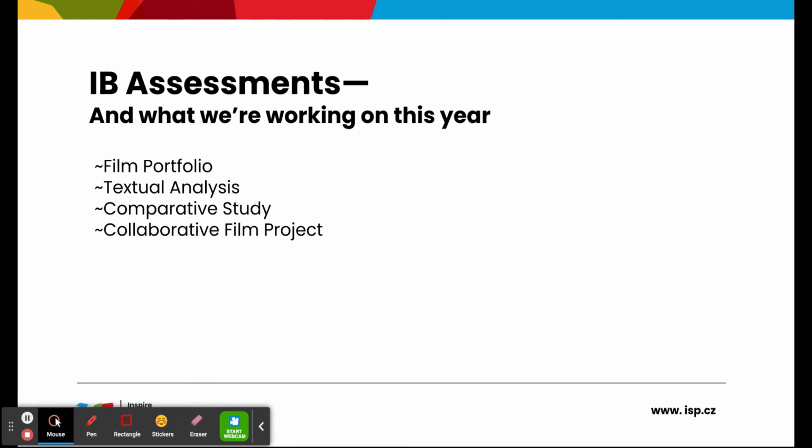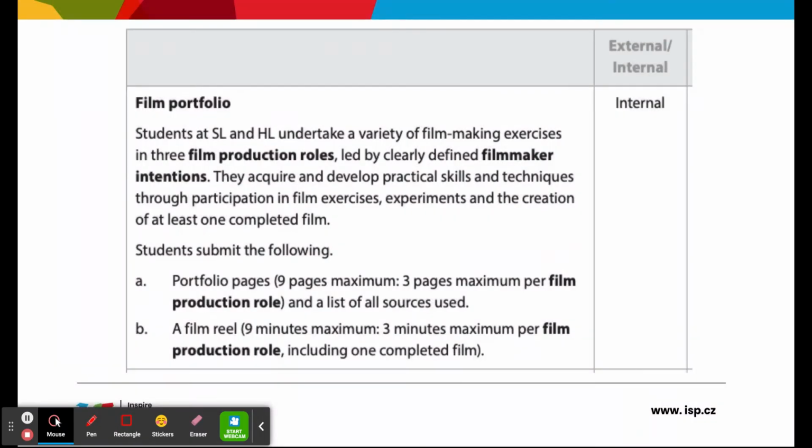These are the IB assessments in film: the film portfolio, the textual analysis, comparative study, and the collaborative film project. The first one is the film portfolio, and in this one, the students make a lot of short films, and in those short films, while they're making them, they have to take on a production role. That might be director, cinematographer, editor, sound designer, or scriptwriter.